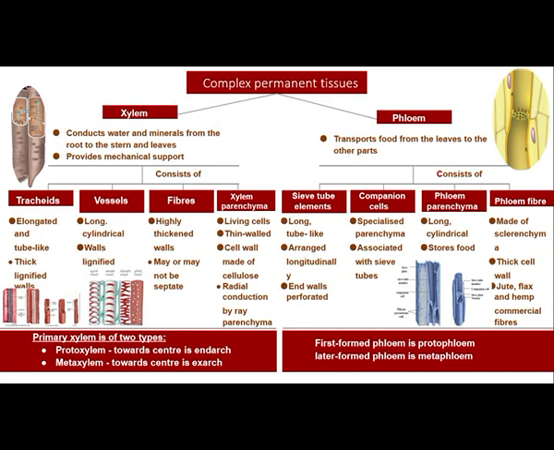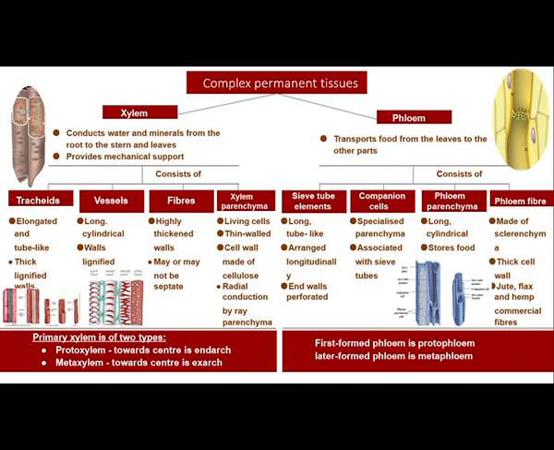The first formed primary xylem element is called the protoxylem, where pro means primitive, whereas the later formed primary xylem is called the metaxylem. The cells of protoxylem are small as compared to metaxylem, whereas the cells of secondary xylem are isodiametric, that is, there is no differentiation in the size of the cells of a secondary xylem.